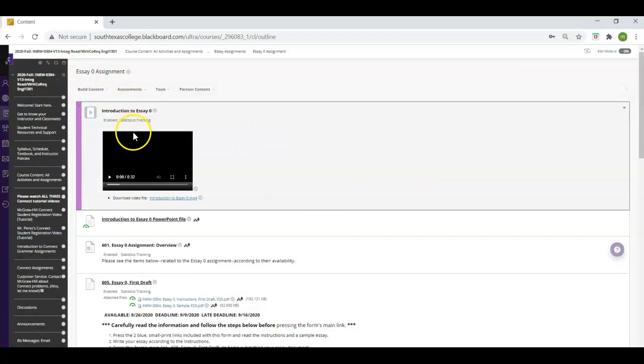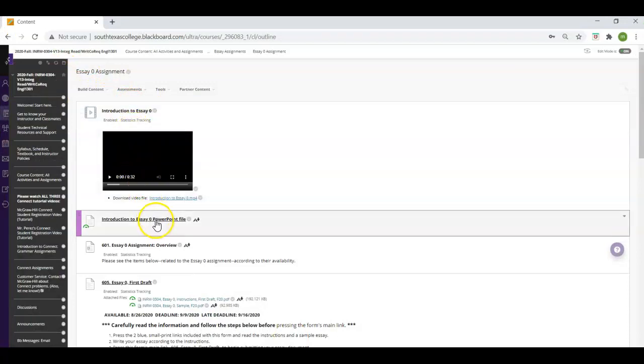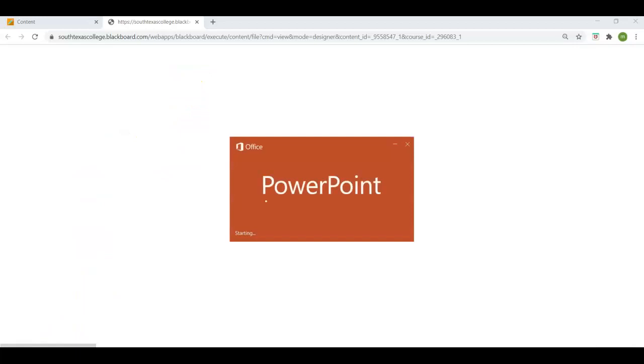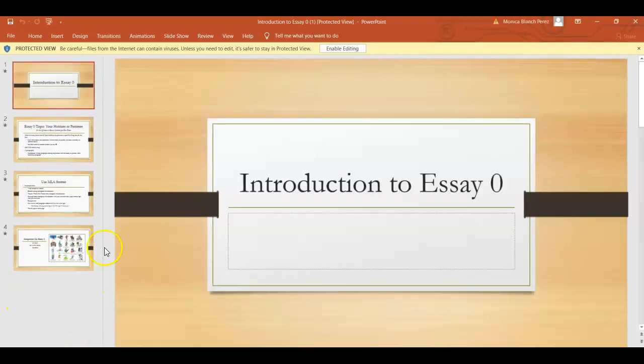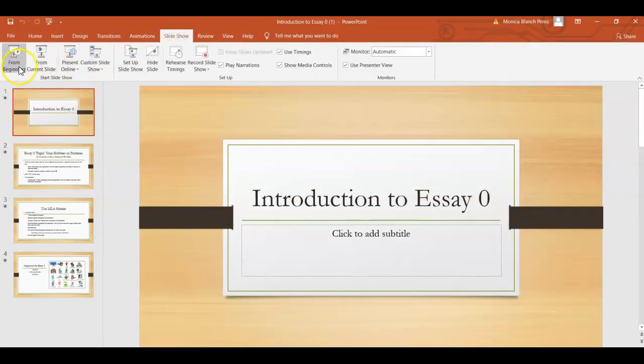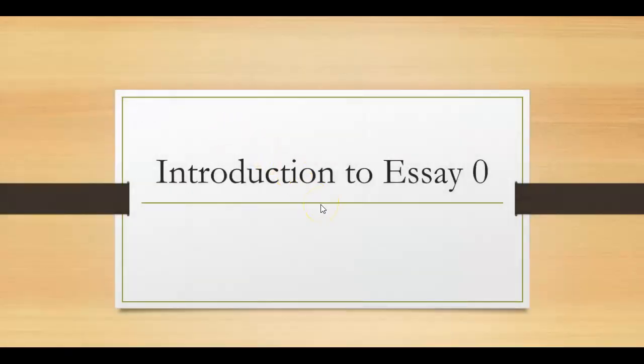There's the introduction to Essay 0. Let me click on the one that stays still. All right, I'm going to click on this one. It doesn't go anywhere. What it is, is a download. Using Chrome, which I recommend, by the way, it shows the download there. Enable editing. You're not going to edit it, but it's easier to deal with it if that's enabled. So here it is. Slideshow. It's also F5, function key 5 on the keyboard. Introduction to Essay 0.